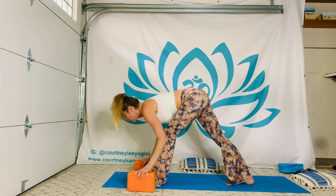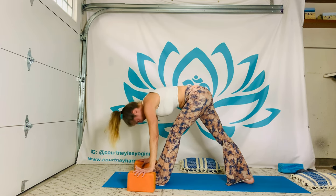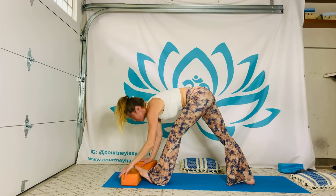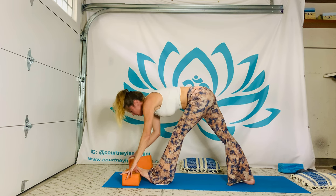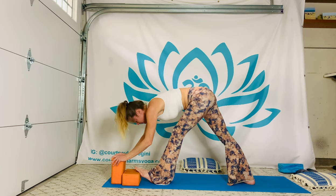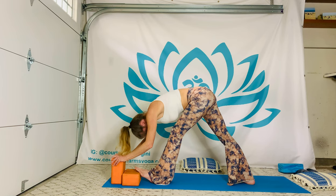Getting into that hamstring calf, maybe root into the left heel at some point, turn the toes up. The block could even go under that foot if you're needing a little support, putting it on its short height. And then the second one on its taller height. Last few moments, as in three or so full breaths to be here. Clear something up and out, shedding those layers over time.